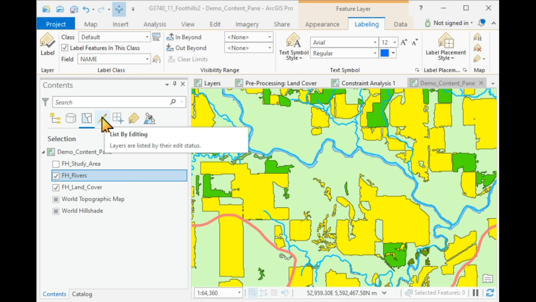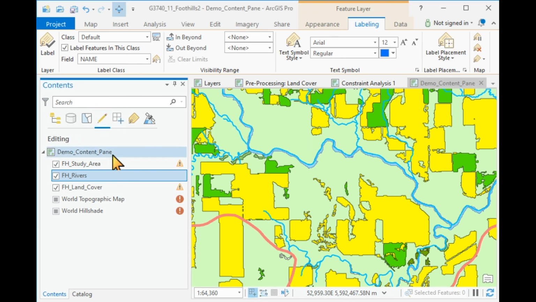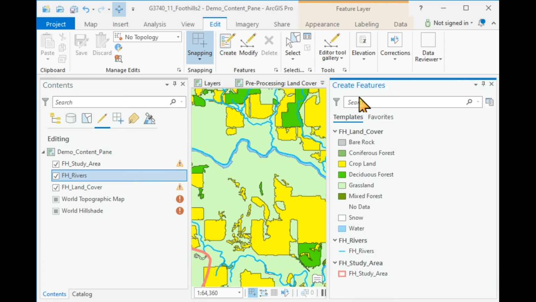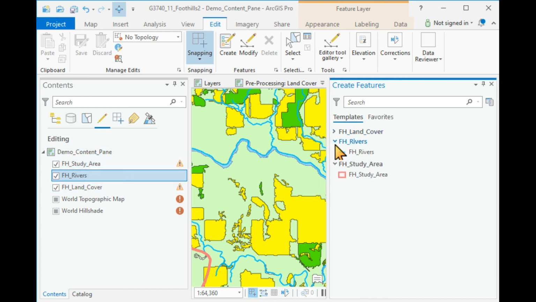The Edit tab is next. We click the Edit tab, and now you can see you can turn on and off which layers are actually editable. So there's a link between this and your edit session. For instance, if I go to Edit, and let's assume I wanted to create additional features, you see now here all three layers are listed: land cover, rivers, and study area.